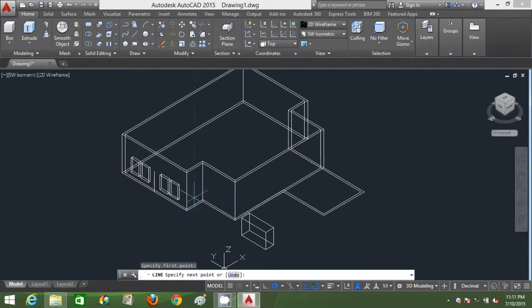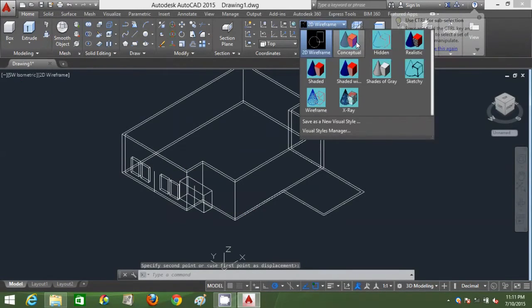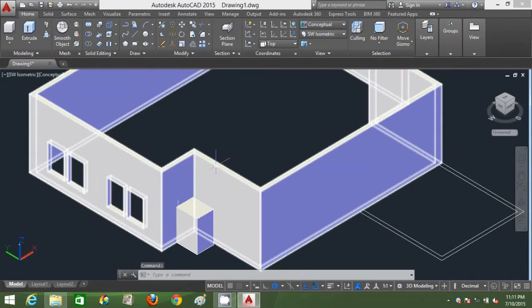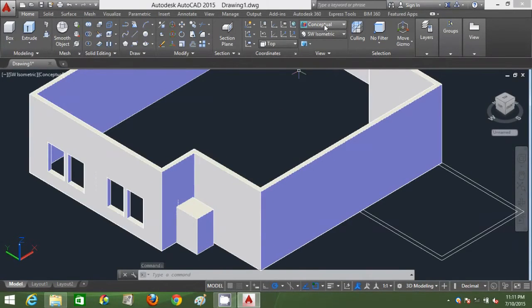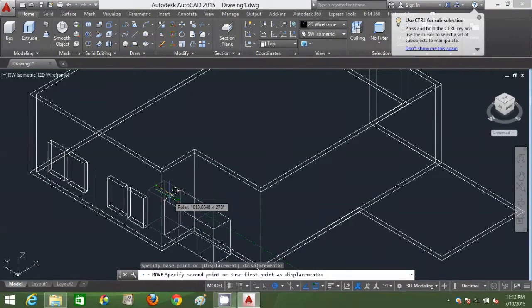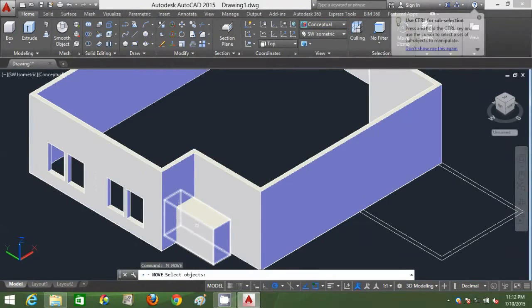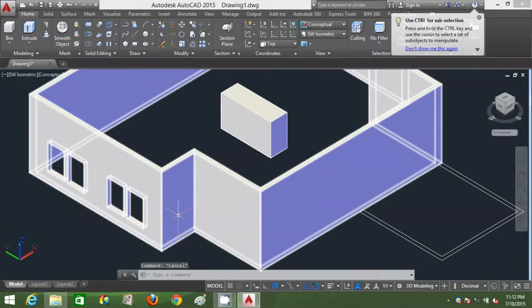So I'll mark a reference line 2100 going up as in the height of the alignment. So I'm going to select the box, right click, enter, and object track to the reference line. So I've object tracked it and go back to conceptual. I can see there's something wrong with the location, so I got to move it again, move it outside for a while and check this particular line.